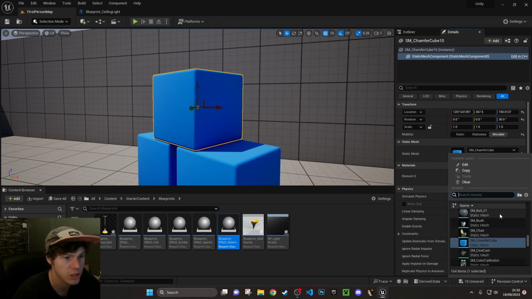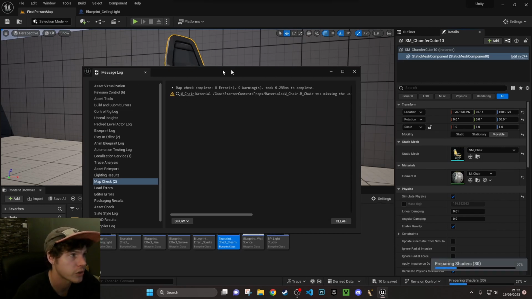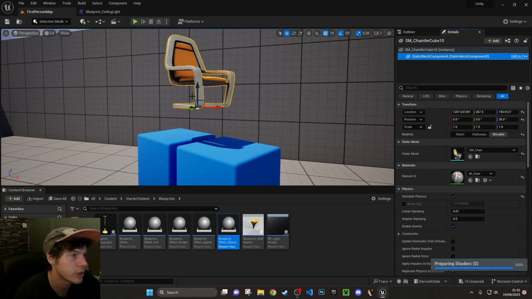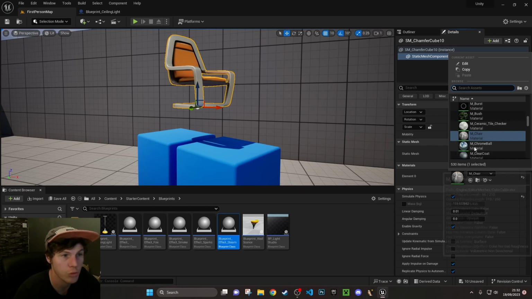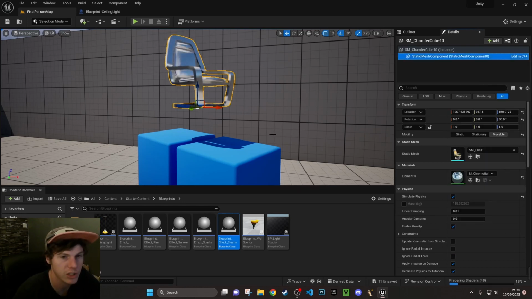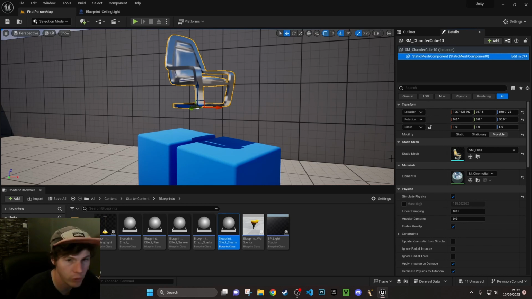If you want to just change this to something else on the fly, you can change that to a chair. Obviously, it's now complaining to me that the material's a little bit different. But you can see it's worked. I've changed the mesh to something else, and if I want to change the chair material to a chrome ball, I can do that. Obviously, it's going to take a few seconds just to render, because you might not know, but Unreal's pretty good with its lighting. It's got dynamic lighting. It's got something called Lumen, which bounces light from all over the place. It's pretty much ray tracing at this point.